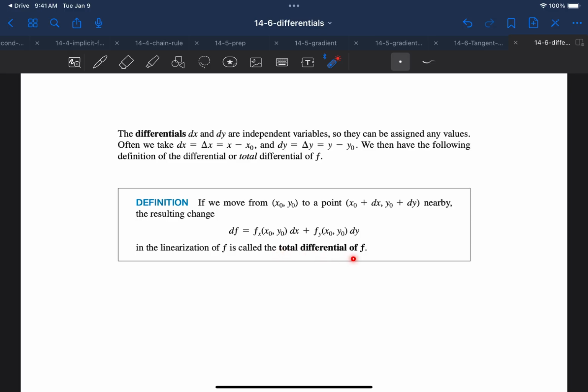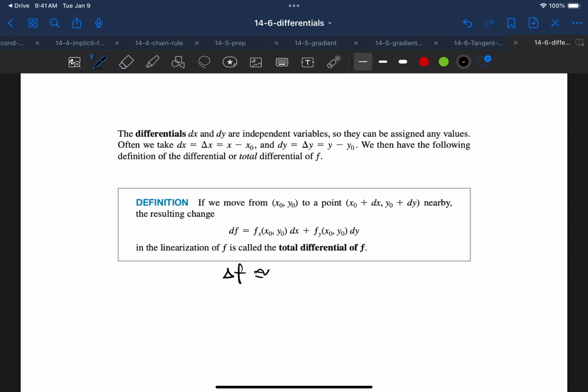This is called total differential, and we always have a similar approximation. So we write change in f. The differential is like a limit concept. When dx, the x change, and y change are getting smaller and smaller, going to 0, then we write d instead of delta. But delta is the actual change we are looking for, even if it is tiny.